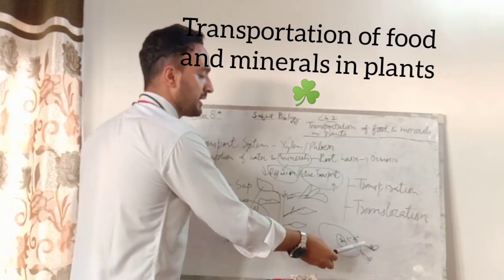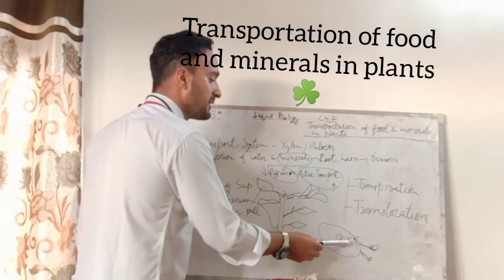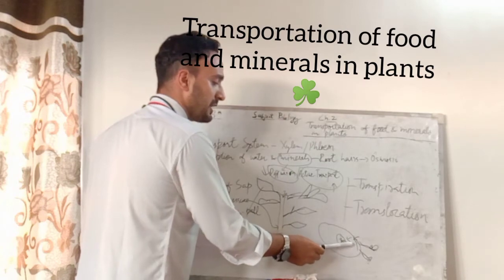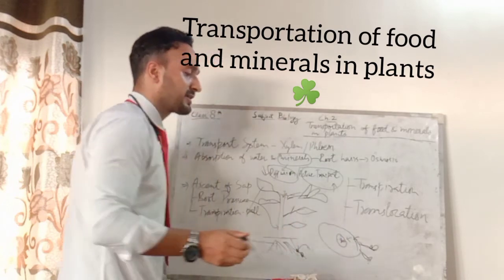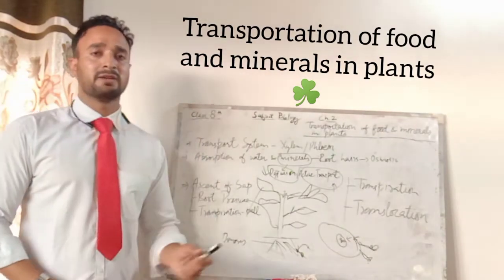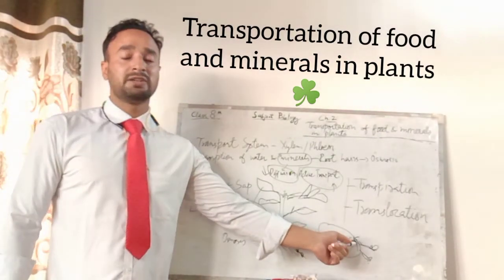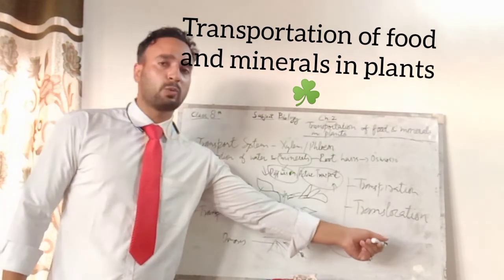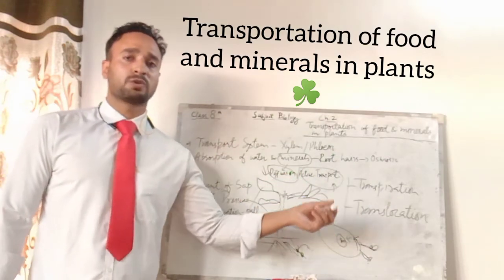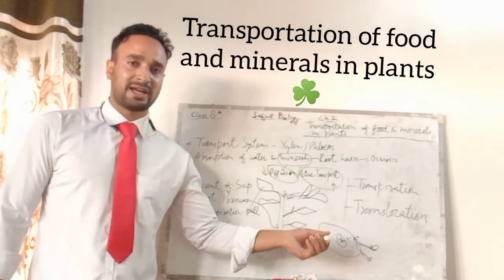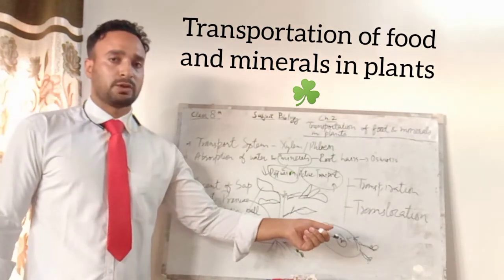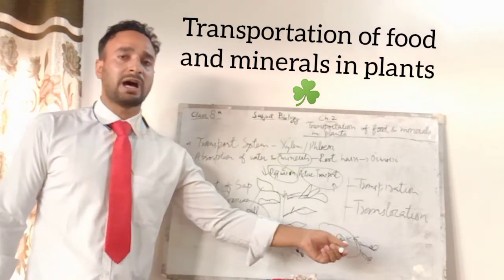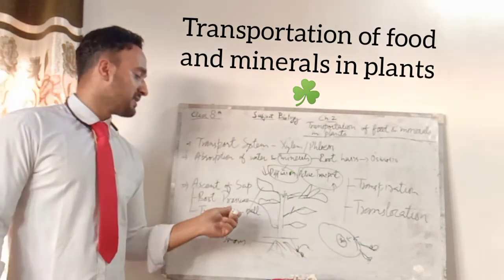The water and mineral ions absorbed by the root hair cells, when they reach the xylem cells, or when the root cortex cells are filled with the mineral ions, it decreases the water potential of the endodermal cells. As a result, more water is being pulled by the root hair cells towards the cortex and ultimately towards the xylem. So this pulling of the water molecules because of the water potential gradient, by the root hair cells up to the xylem, this is called the root pressure.